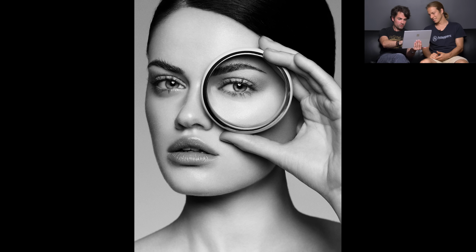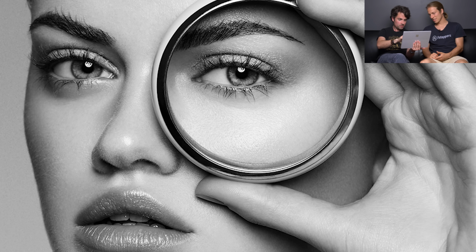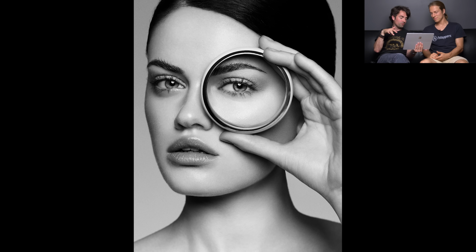How do you think this image was lit? You can see in the eyes there. This is like a classic beauty dish. Yeah, I think it just might be one light, one simple light. It just goes to show how much you can do. A lot of this beauty genre is lit with one single light. Maybe a few reflectors, but you can actually see a lot of shadows on this.